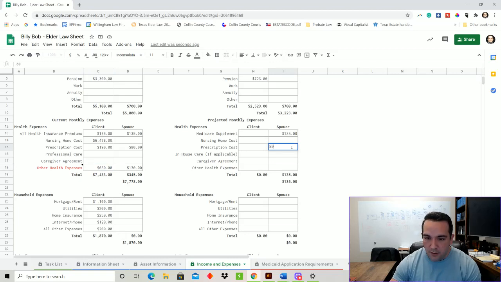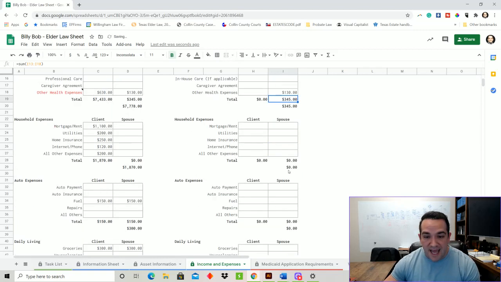So let's go here. We got $80 here. We got $130 here. So we significantly have reduced that category a lot. So we've done really well there. We've gotten rid of the mortgage, so we don't need to worry about that. We're still going to have utilities. Probably won't be as much because a man's not running around the house. The home insurance is going to be staying the same. Internet and maybe phone will go down because he won't need it. Maybe he will need it. I had one the other day where he wants his phone, but most clients, they don't know what's going on. They can't even use the phone. So we're getting rid of those phone services. And so we can reduce those costs there.